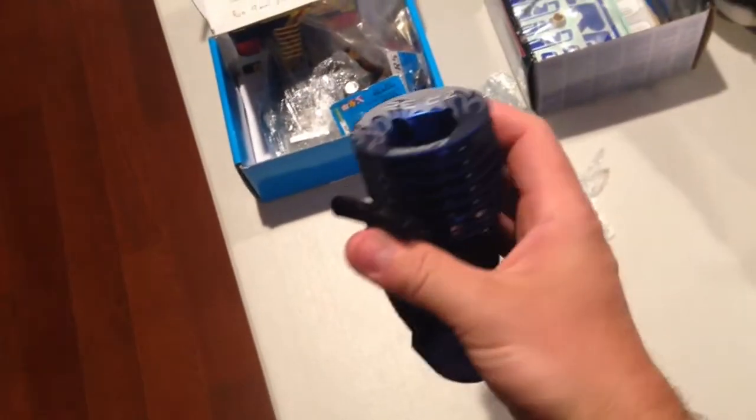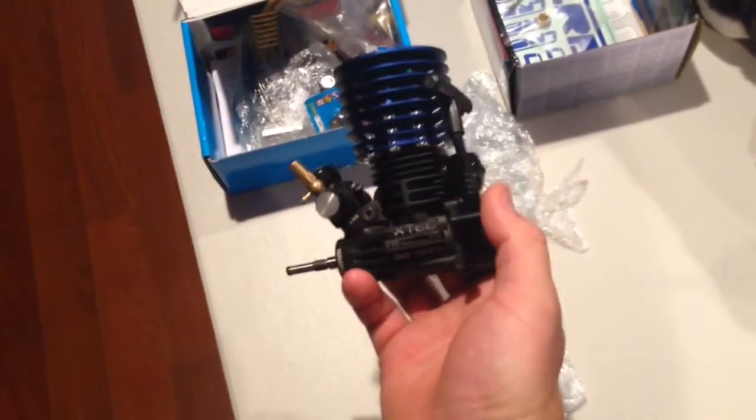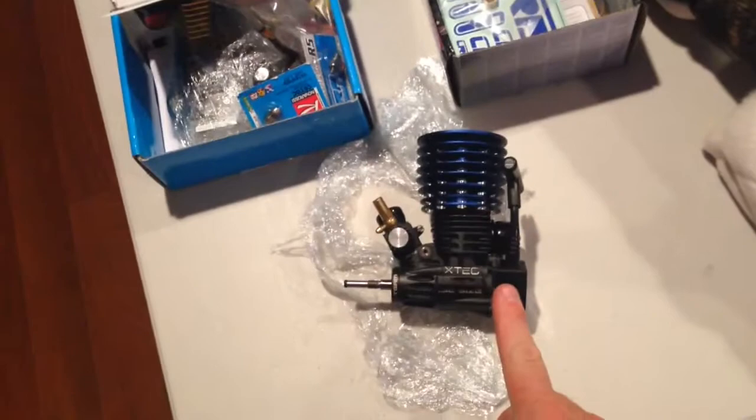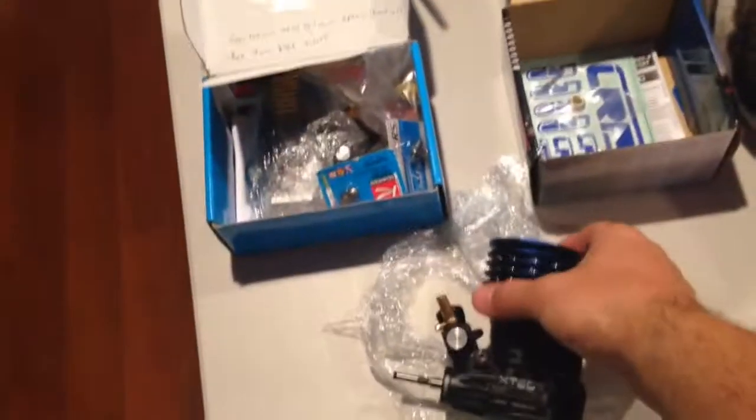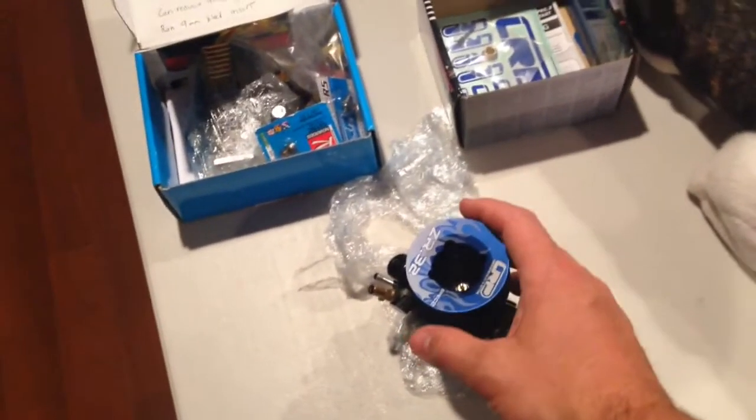But anyway, I'm waiting for the back plate for this. There's a back plate that I'm gonna get rid of. I'm gonna get rid of the one-way bearing inside. I'm gonna seal this up, put a nice back plate in it. I'm gonna throw it on my engine stand, my break-in bench, which is over here. My Huddy stand, break-in engines. Do a few, run probably a quart or so through it. Neil said that I won't have to break in this engine that much because he lapped the piston.